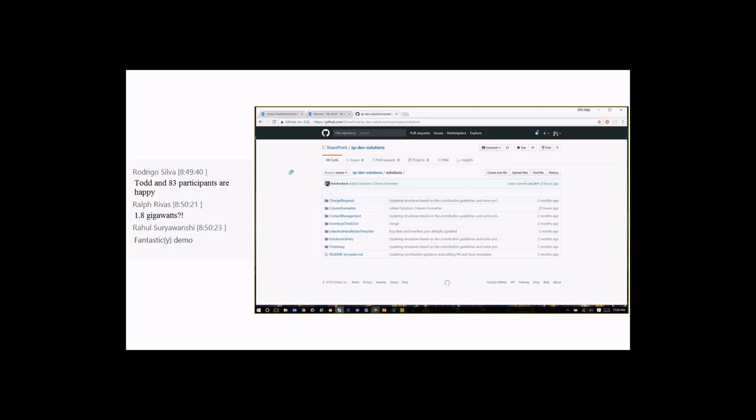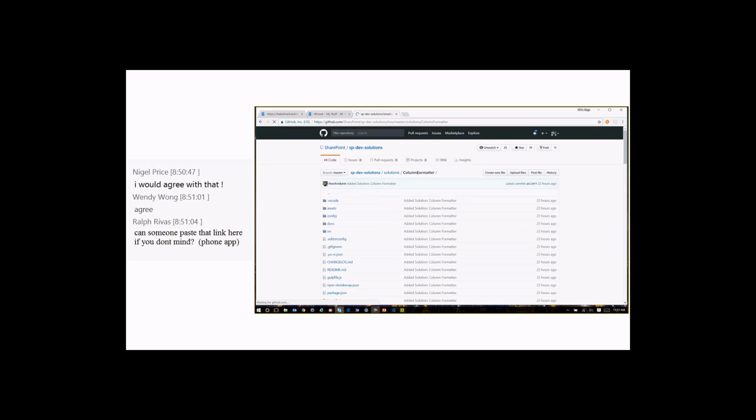So absolutely, if any of the people who are in this call have contributed already in SPDev FX Webparts, but your solution is expanding, it is getting more polished, more ready to use as a sample solution, you can relocate this web part in here, because this is meant to be a more polished set of web parts. Not all of these have been updated to the latest version of SharePoint Framework. So some of the stuff is still using, for example, 1.3.4, not 1.4. I know that Chris's stuff is using 1.4 because he's always updating his stuff.